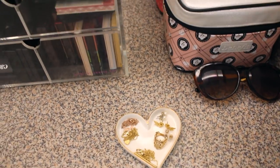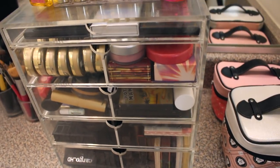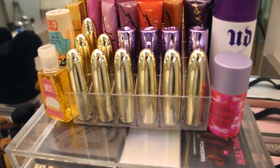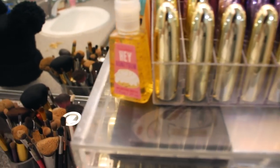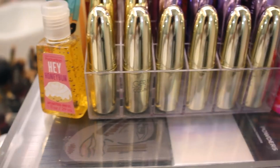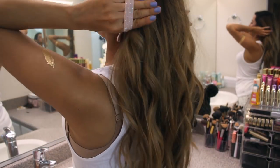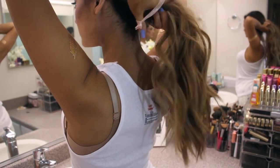I put my accessories in this little trinket tray I got from my friend Heart — just all my little jewelry pieces I use pretty much daily. This is my tiny makeup collection in my restroom; there's more in my bedroom, which is a little sad but true. I'm kind of a makeup junkie. Now I'm going to put up my hair and get ready to wash my face.